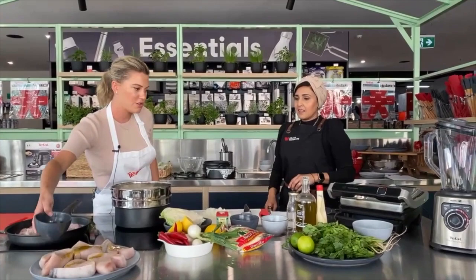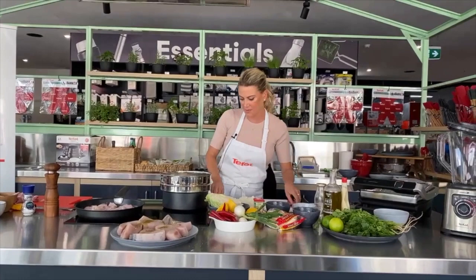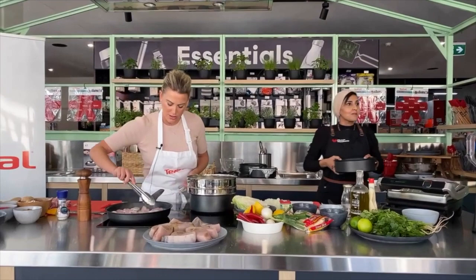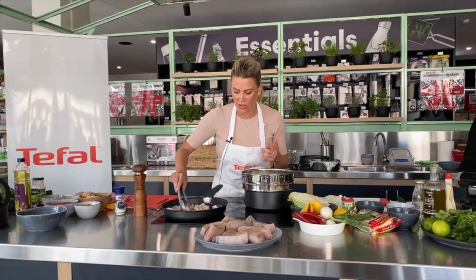Lucky you're here, Ray, because you can do all my chopping! What I'll get you to do is grab the Ingenio pot over here — we're going to be adding some things to that. I'll just turn this chicken. We've got a little bit of colour; it doesn't need to be cooked all the way. The Ingenio set also goes on induction and on a stovetop — gas or induction, it works a treat.